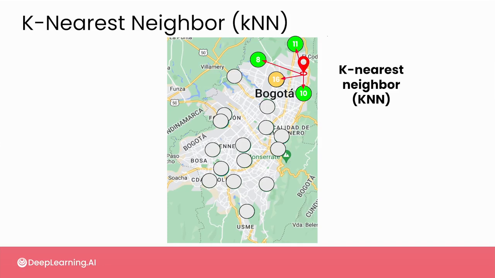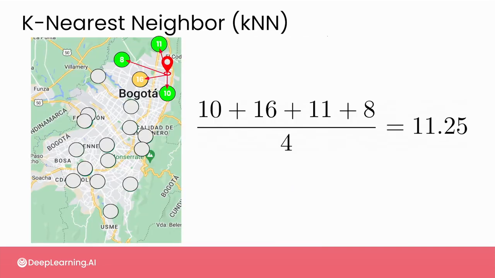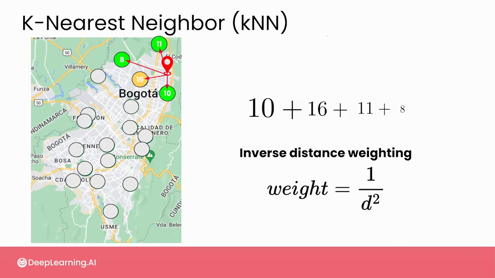The question arises: how should you make an estimate given more than one neighbor? You could take a simple average of all the neighbor values, but for something like air quality measurements, you might also assume that measurements made by the nearest neighbors should be given more weight than neighbors which are further away. This is exactly what is commonly done in real applications of nearest neighbor techniques today. While there are a number of weighting schemes you could consider, for this week's lab you'll use inverse distance weighting, where you assign a weight to each neighbor equal to the inverse square of the distance of that neighbor from the location that you want to make an estimate at.